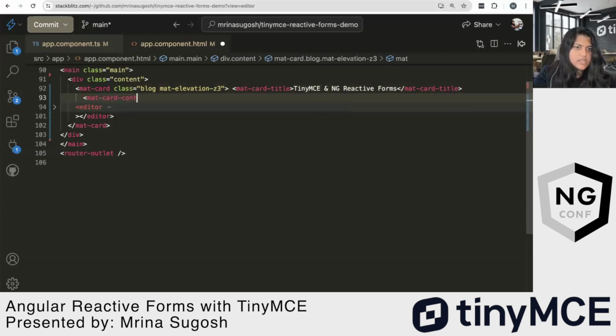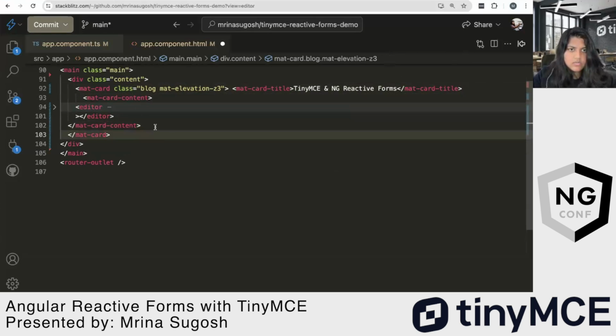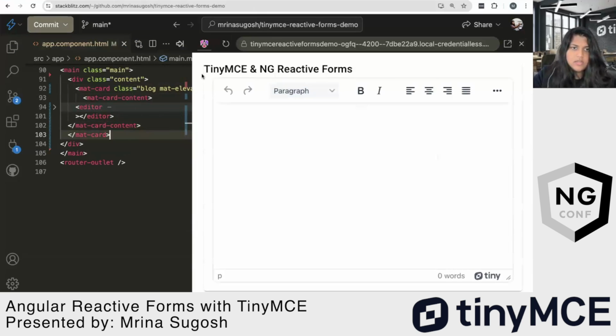And then because this is within content to be set here. Awesome. So once we've done that, you can see that the TinyMCE component is now within an Angular material card on the screen.